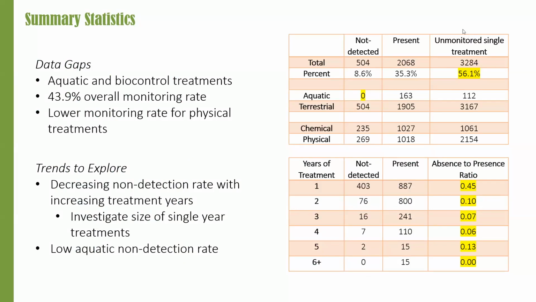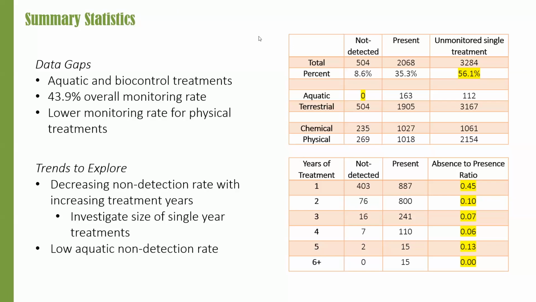So for example, data gaps, we've got aquatic and biocontrol treatments. Generally, there are very few biocontrol treatments in IMAP. That's a pretty big data gap that we're working on closing. We found some of those sources and are working on getting those in there. And then with aquatic, also a surprisingly few recorded treatments, and then alarmingly no non-detecteds on top of an existing aquatic treatment. I'm sure that's not true. So we will be working with folks to figure out where that information is.